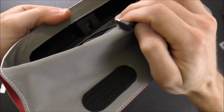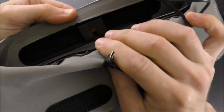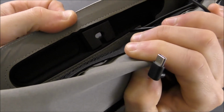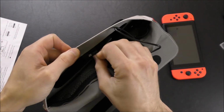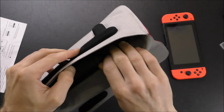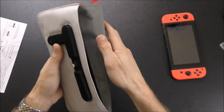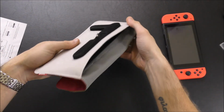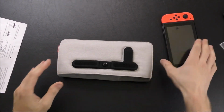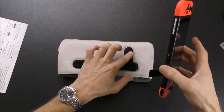I don't know how well you can see that, but there is a little slot cut out there where you can place the USB-C end of the charging cable, like so. So it comes out the top. And then you could fold this over. Your power bank is underneath. And then you're supposed to take your kickstand, and that would rest here.